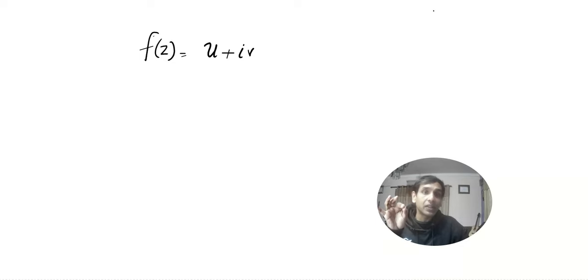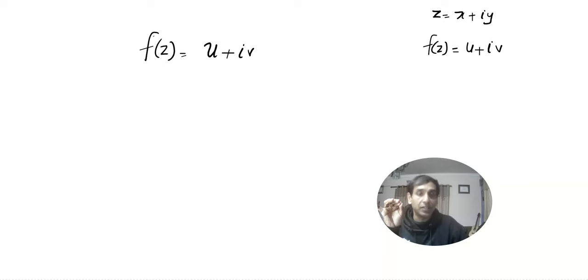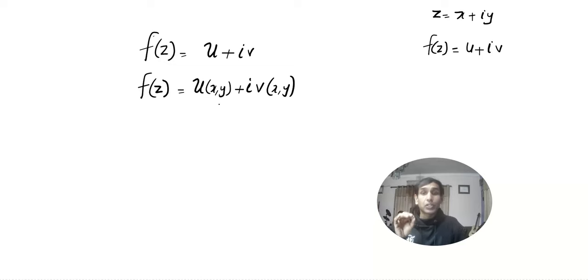Do you still remember? Our input is x + iy, and our output, the function value, will be represented by u + iv. And if you want it to be a little bit more clear, the output will be u(x,y) + iv(x,y), because you are supposed to believe that these are functions in x and y.